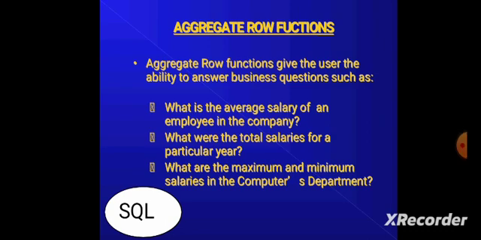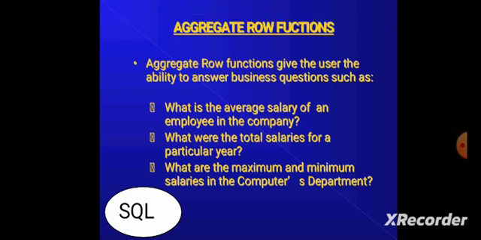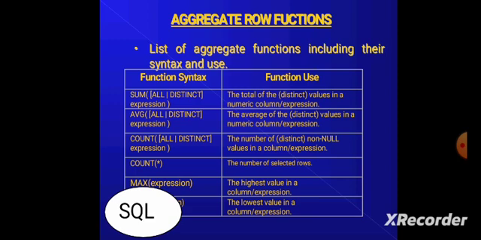So aggregate functions greatly enhance the power of SQL statements, and these aggregate functions take an entire column of data as their argument and produce a result. The aggregate functions are the best power tool of the SQL statement. If the user wants to summarize the data from the tables, they use these aggregate functions. The aggregate function is also known as the column function or row function because it retrieves the data from the column and row.